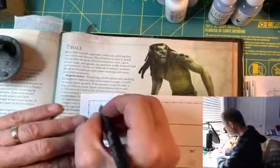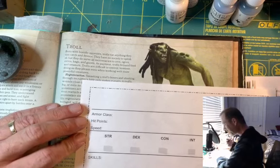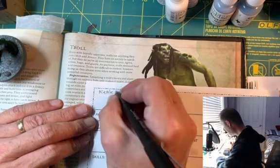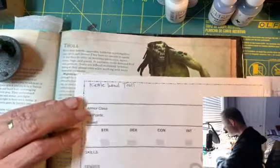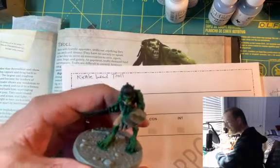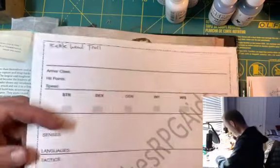So, I am going to build this as I would a character that I'm going to use in my dungeons as a DM. So I'm going to call this the Kettlehead Troll, just because that Kettlehead is just comical in so many ways, but it's also kind of ingenious. It's a heavy iron pot. I mean, why wouldn't a troll want to use that as a helmet?